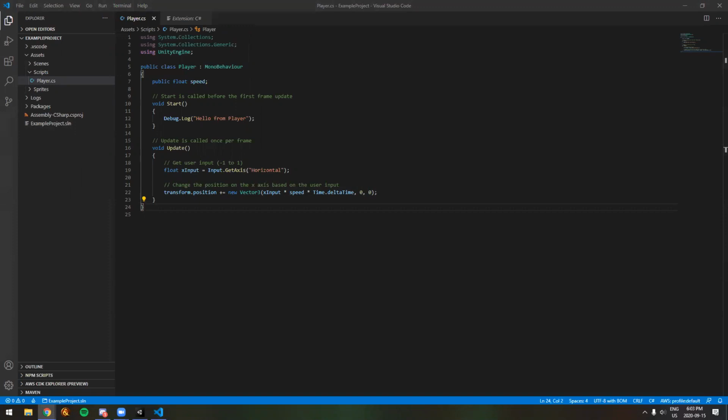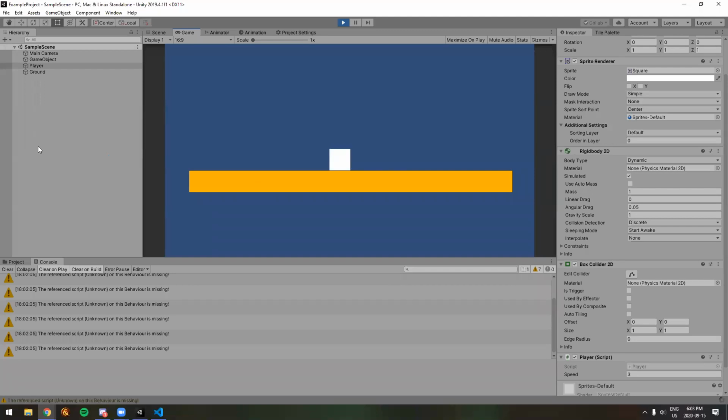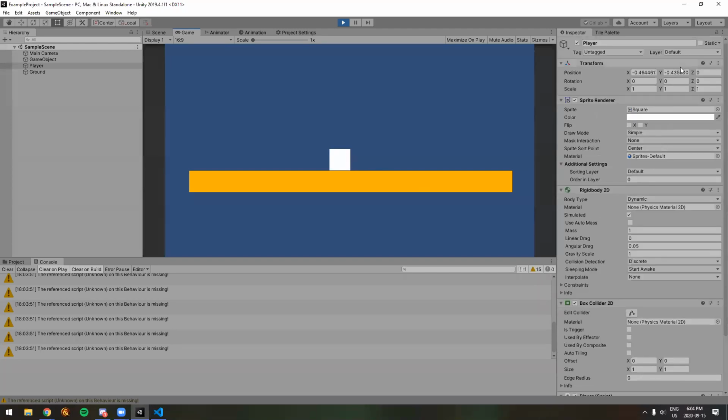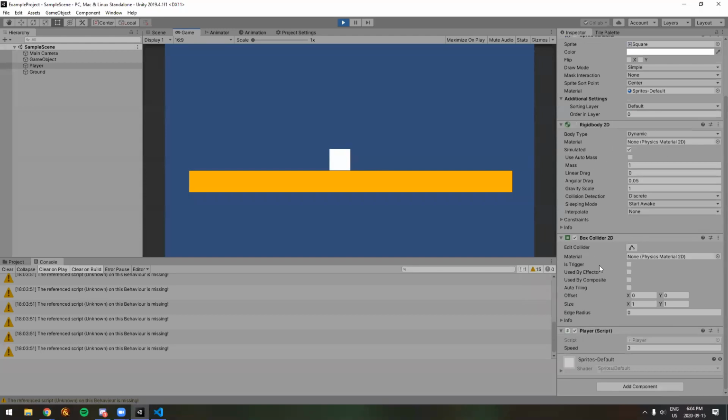Okay, so we have a lot of exciting stuff happening here with user input and movement. Let's move on to the next interesting thing we can do. The code and process we just went through would be the same for making the player jump. You might get input from the W key, and you might increase the transform, or you might use a physics component. If you have any questions about how to do that, you can ask them at the end, and we can go over those. But the concept is very similar to what we just did with side-to-side movement.